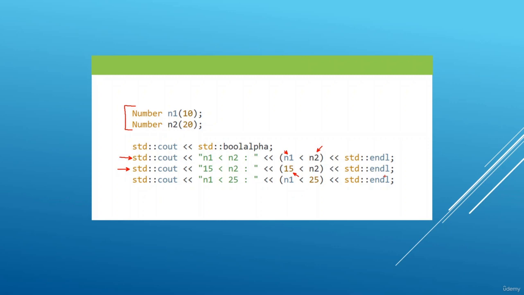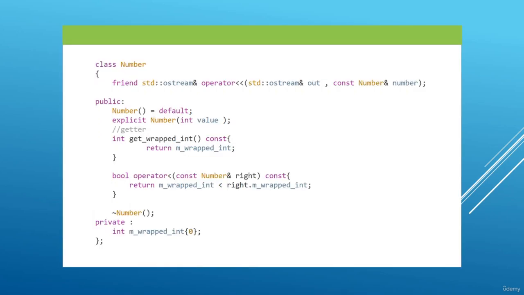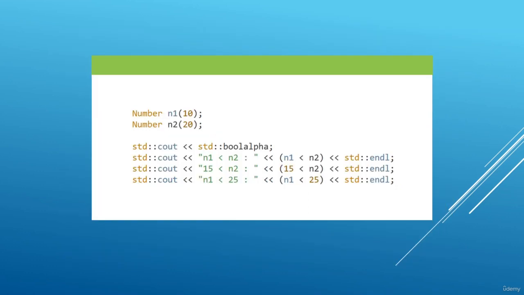So one way around this is to do our operators as freestanding non-member functions. But even then, that's not going to do implicit conversions because, if you remember, our constructor explicitly prevents us from being used to do implicit conversion from an int. That's what the explicit keyword here is saying. So even if we do our operator as a non-member, the compiler won't be able to transform the 15 that we have in our code here to a Number object using the constructor. So this is still going to give us a compiler error.